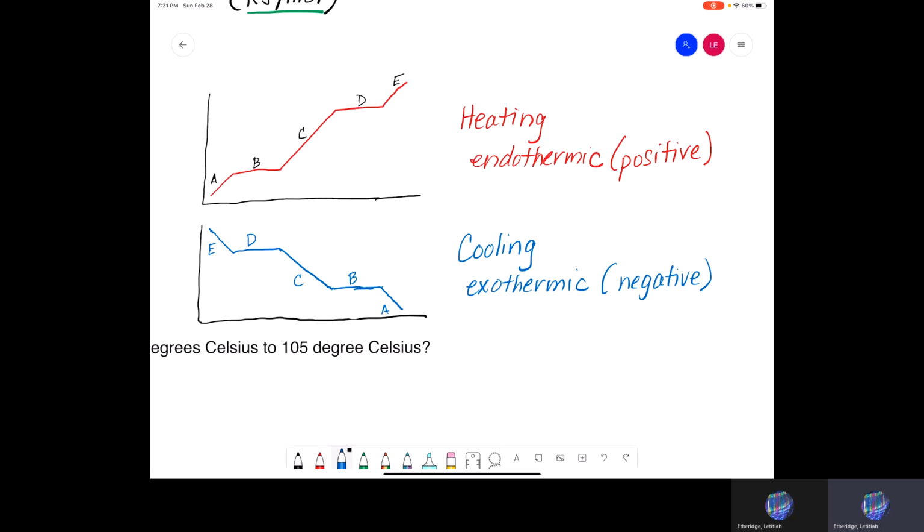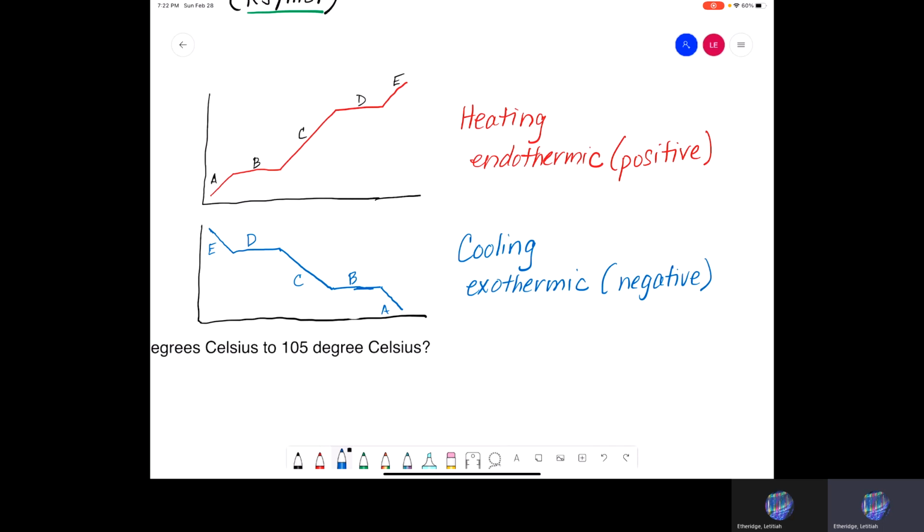So in this case, when we're trying to measure the amount of heat, which is always Q, your number for your cooling curve will always be negative. And I'm telling you this because when you're doing these problems, it is a great way to check yourself. If you're doing a heating curve and you end up with a negative number, then that means that you did something wrong. Or if you have a cooling curve and you end up with a positive number, that means you did something wrong. So just use these internal checks to try and make sure that you're on the right track.